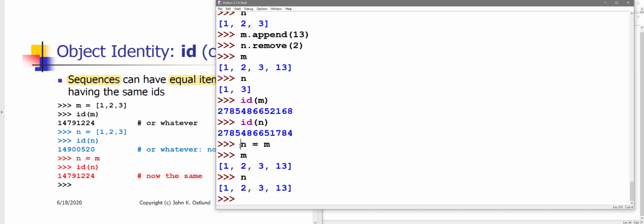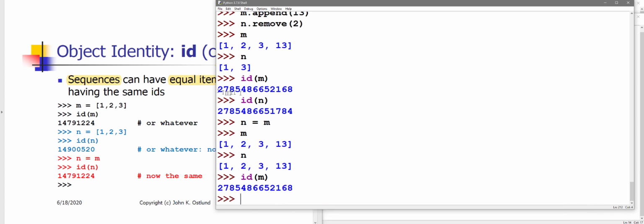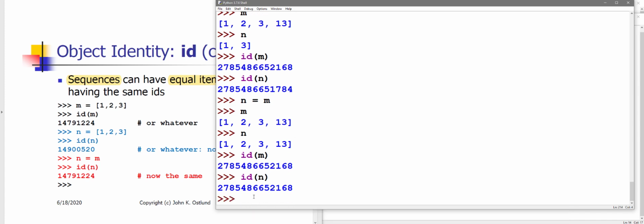That is, this assignment statement says, modify the variable n, or create the variable n, to refer to the same object that m refers to. That is, to refer to the same list that m refers to. And so if I ask for the ID of m, I still get 278, blah, blah, 168. And now n is referring to that same list.